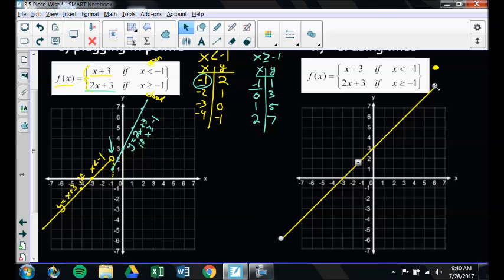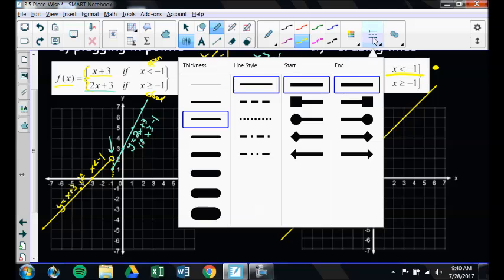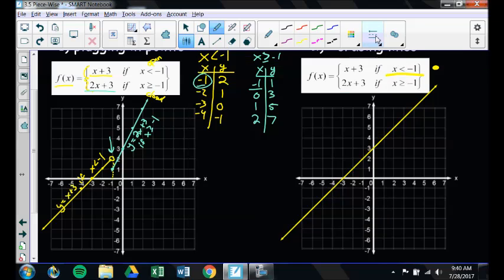Now I only want to keep the stuff where x is less than negative 1. That's what this right here is telling me. Well, here's where x is negative 1, and here's everything less than it. I'm trying to keep everything that corresponds to that shaded part of the x-axis, by which I mean I'm going to keep everything here and everything to the left.